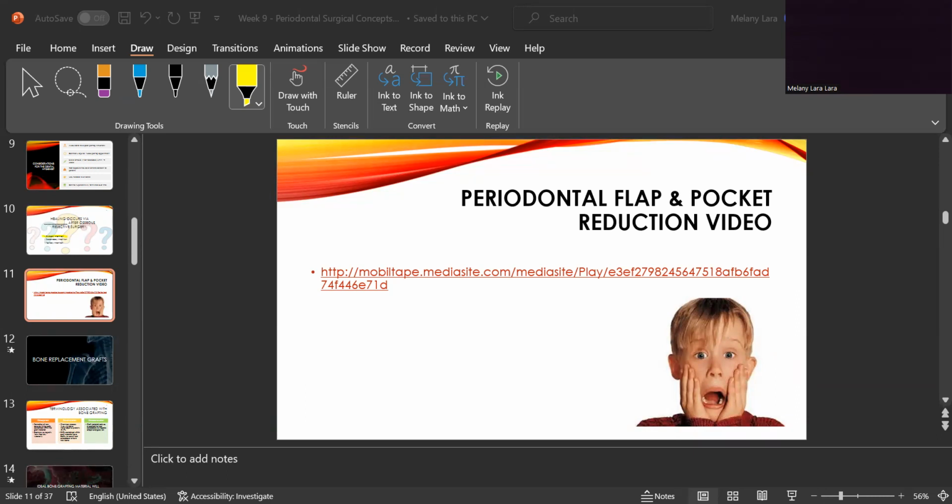Some clinicians may choose to place periodontal dressing, as you see here, to protect the wound and prevent food from disturbing the healing. The dressings and sutures are generally removed after 1 week. In the meantime, the patient should clean the area with a mouth rinse or salt water. The patient should not brush or floss the surgical site during this first week.